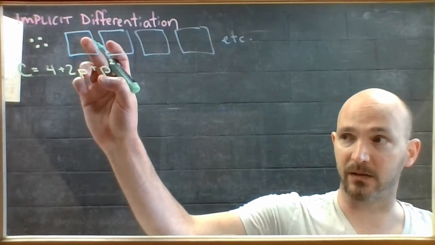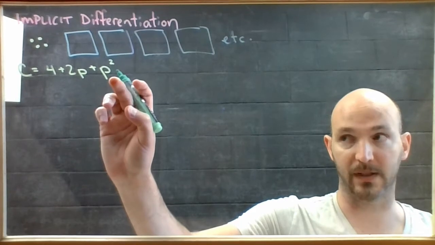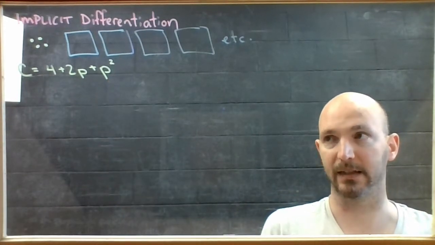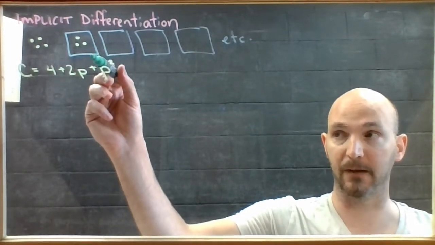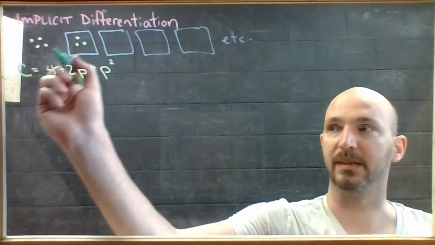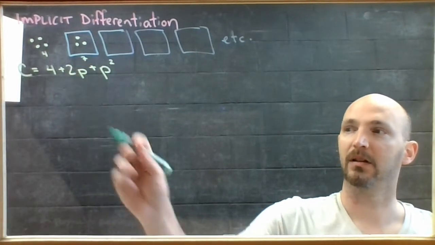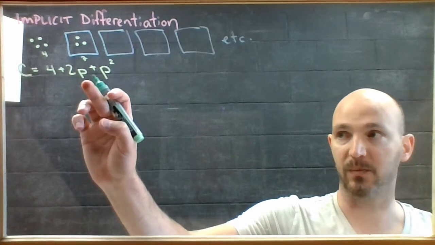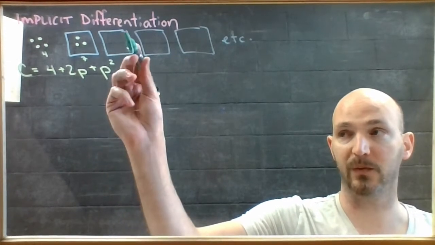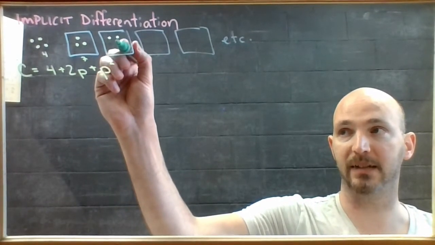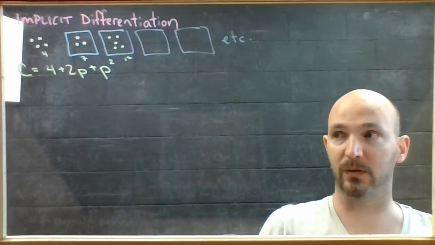When you get to the first panel, you put a one here and a one here, you'd have 4 + 2 = 6, + 1 = 7. So I've added an additional 3 eggs for a total of 7 eggs when I'm on the first panel. So that's a total of 4, 4 + 3 = 7. If I go on to the second panel, this would be a 2, this would be a 2. 4 + 4 = 8, + 4 = 12. I had 7 before, so I must have added an additional 5 eggs. So 4 and 3 and 5 is my 12 in total.